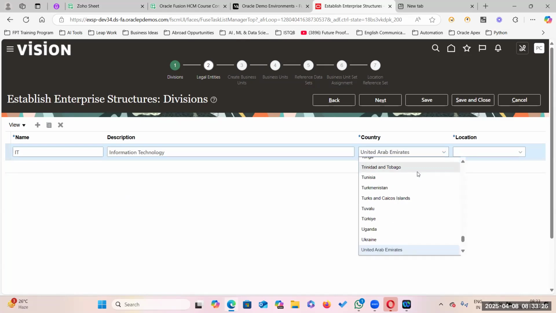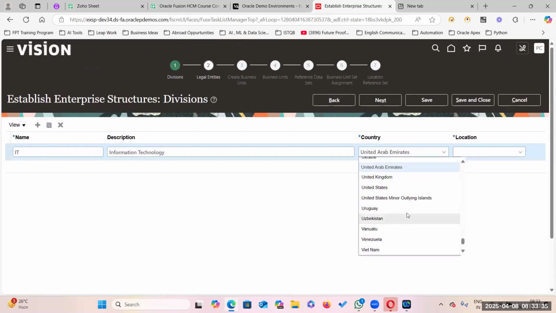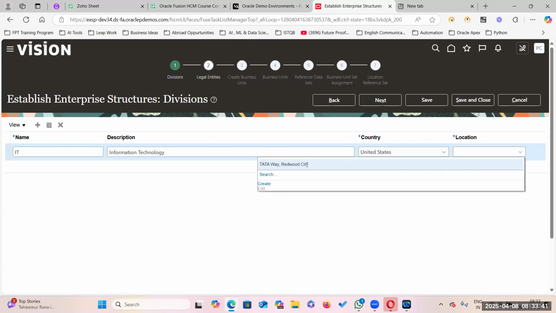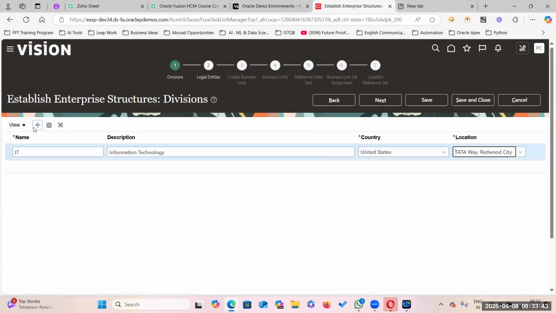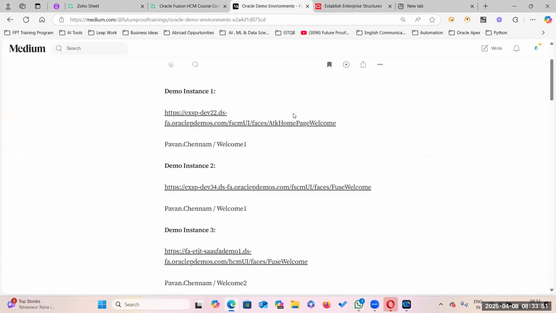Country is United States. Location, already we have created the location, right? Tataway, Redwood City. Now I want to create another division, Retail. Tata Foods. I've given Tata Foods, right?